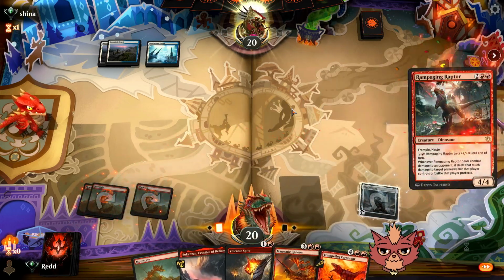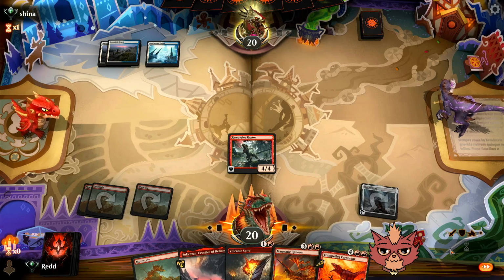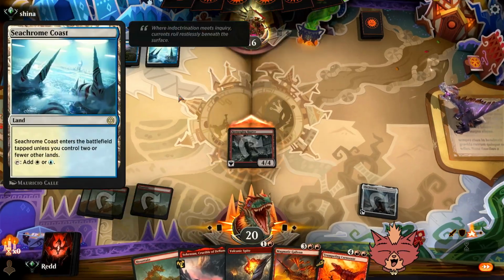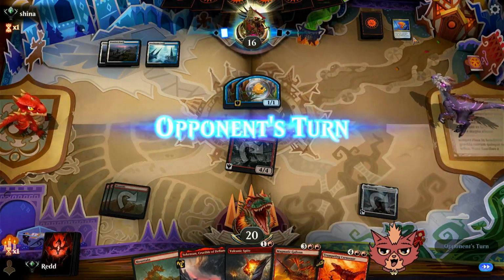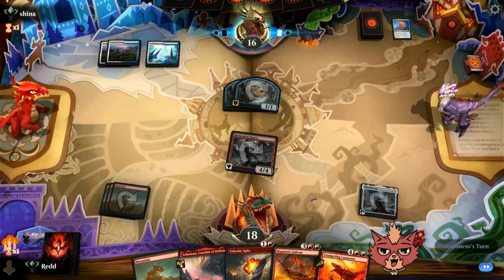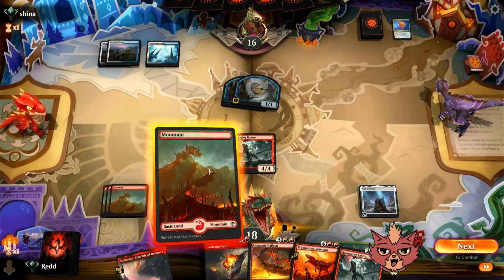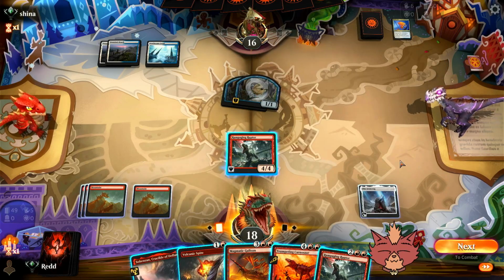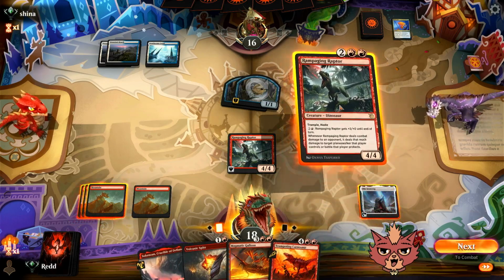All right. We've got to try it. It lands. Spot removal. Again, depending on what you're going up against, man, maybe... Oh, Exotic Pets. Dude, what's up? I'm sitting there like, yeah, we're seeing a lot of variety in control, and here we go. What's this list now? For real, what is this? Well... we've got to outpace them, right?